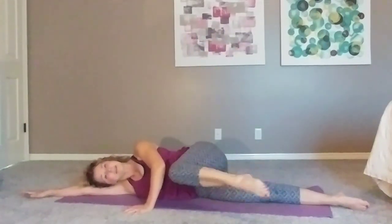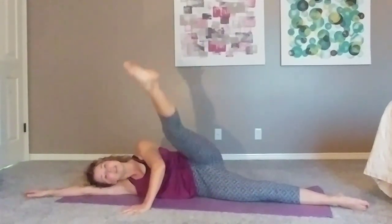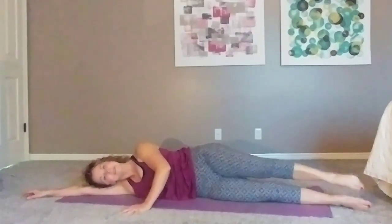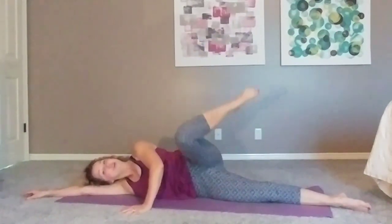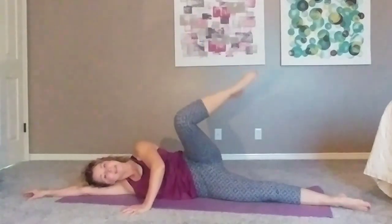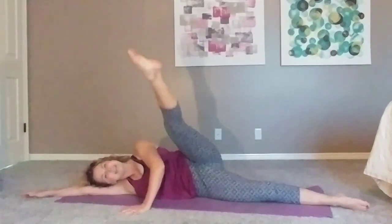Kick forward, kick up. Bring it forward. Take it down to the other leg with a side kick around the side. Touch the knee to the floor. Kick up. Don't touch. Hover the knee. Let's start the sequence again. So this is great concentration work. Lift up. Brain into sequence.